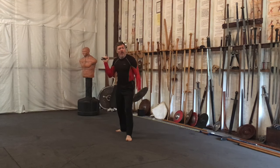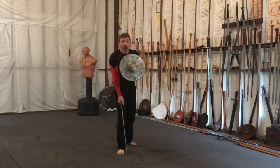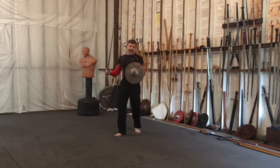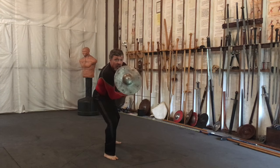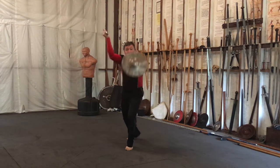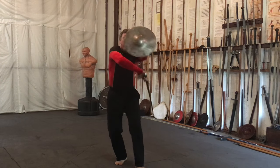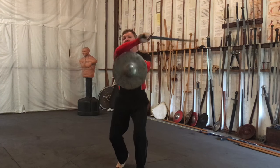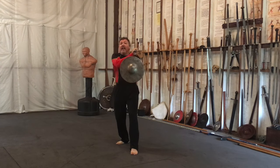So what I simply want to show is that rather than posing and statically moving through guards, the guards are themselves organic and come as a direct result of what you're doing. For example, if I were to cut, then my weapon is here and can cut right back up again. If I were to cut and turn it, my weapon is here and I can cut up, cut around, cut here, and so on. If I were to cut and bring it back to cut again, you can see there's a natural organic posture or fighting ward that's going to occur.